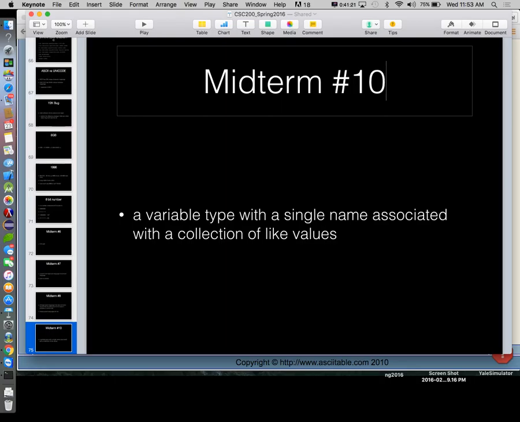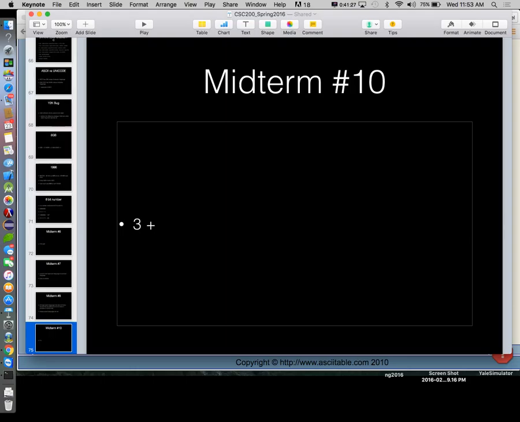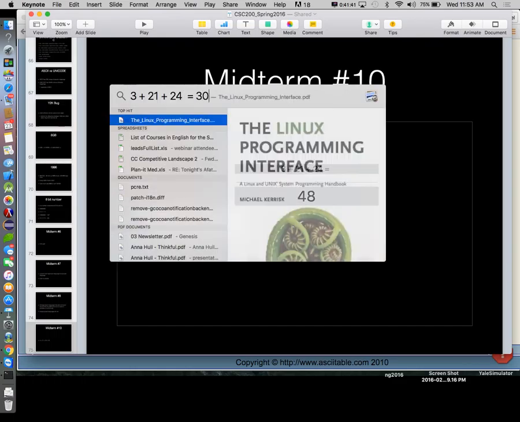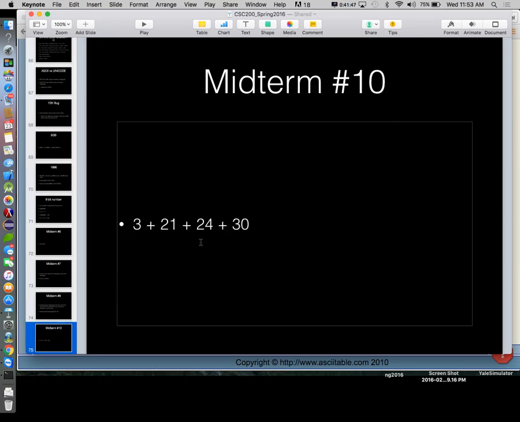So out of this list, what are we adding? We're going to add 3 plus 21 plus 24 plus 30. Those are all the numbers from our array that are evenly divisible. So that's a 78. The output of that function would be 78. We're ultimately returning x at the end, which is the sum of all the numbers that were evenly divisible by 3, which is 78. Make sense?